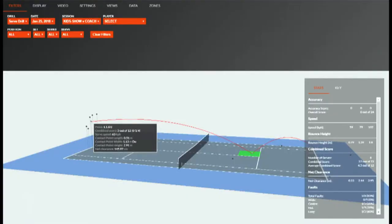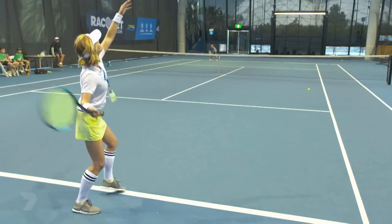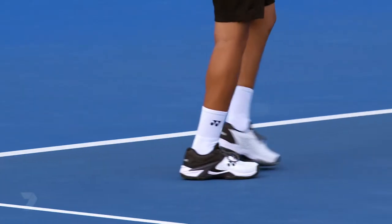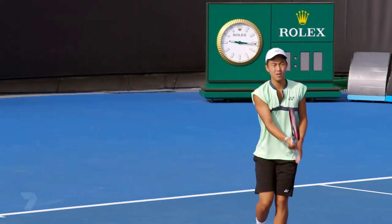One of the beauties of the Hawkeye technology is how precise it is — there's about a 0.5 centimetre error. Could it be better? Absolutely. But when you're making decisions about your game, that level of precision is really important. Hawkeye also allows us to compare a player's game to the best players in the world — we can look at the serve, the forehand, the backhand, and compare speeds. So with that in mind, let's have a look at Paige's serve and see how that stacks up.